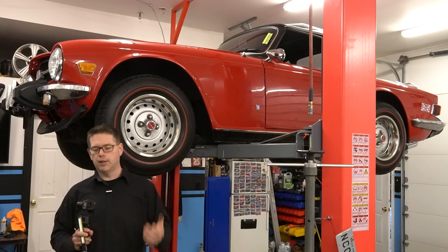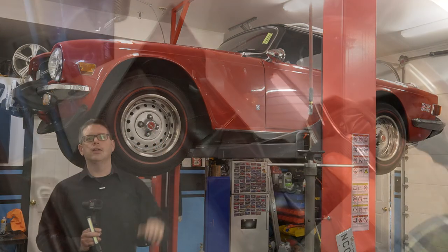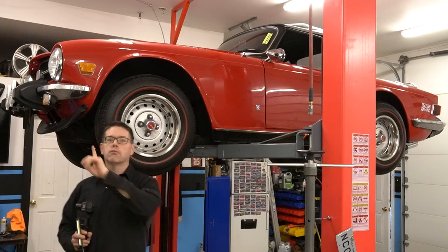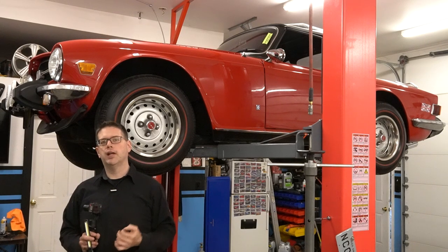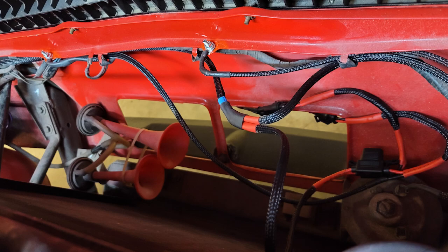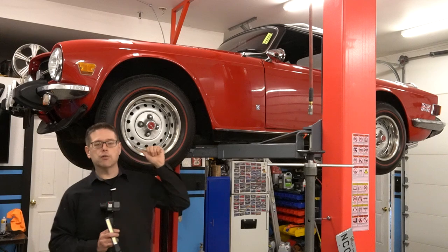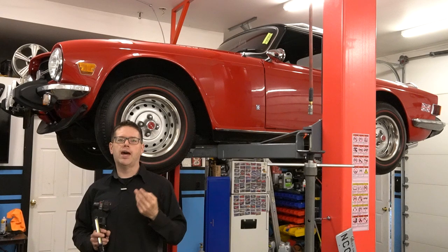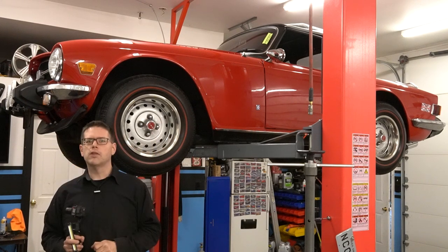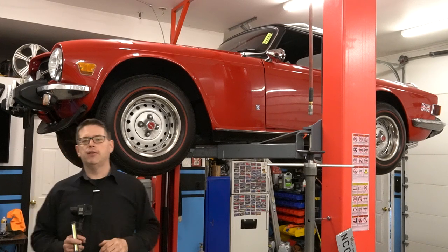With the new relay we had full voltage going to the horn, cleaned up the grounds, and now when you honk the horn that compressor spins up super fast and the air horns blow in about a quarter of a second. They're pretty much perfect and nice and loud. The original horn is still pretty bad — even with full power it's super quiet and definitely worn out. We put a whole new set of bridge wires to it, but with the power of the main horn going, the other just doesn't want to go. We'll return the car to the owner with a working air horn. If they want to go back to stock, they'd need to replace both horns since all that's left is the low tone. The end result is a working, nice loud horn on this vehicle.